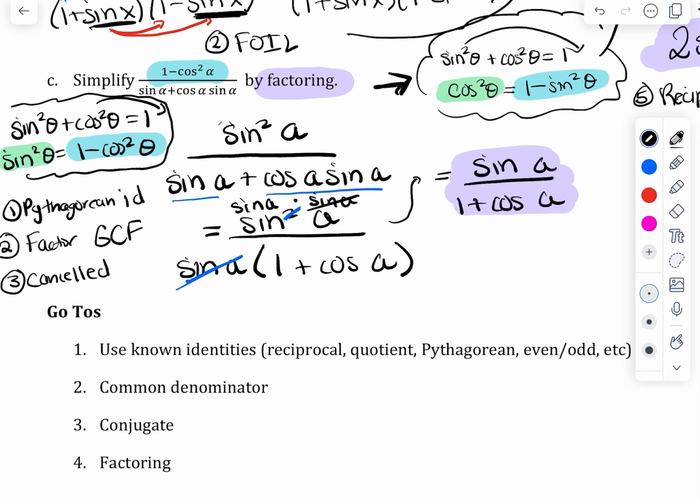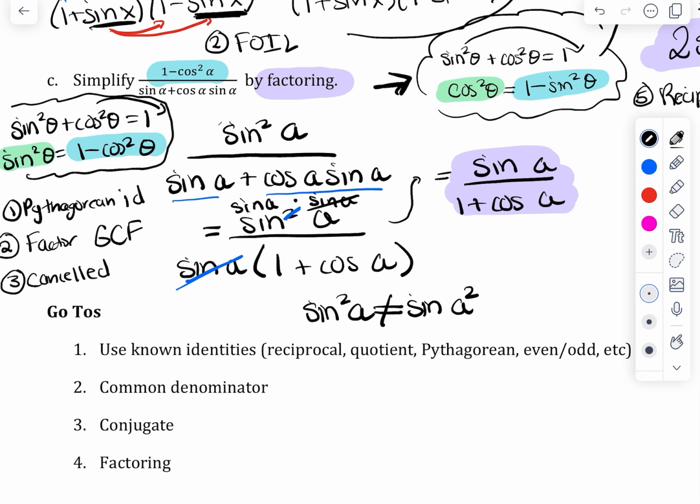Now, before we move on, I do want to make one note because I do see this quite often, at least with my own students, that you have to be careful where you put the squared. So when you are writing sine squared A, it means that the sine is being squared. This is not equal to sine A squared. In the second one, it's the angle that's being squared. In the first one, it's the ratio that's being squared. It's the opposite over the hypotenuse that's being squared. So you do really need to be careful where you put the squared.